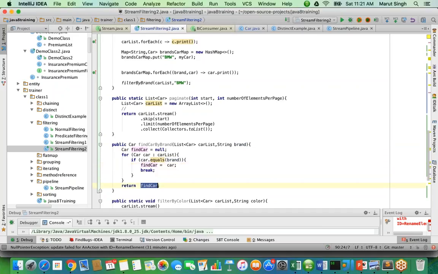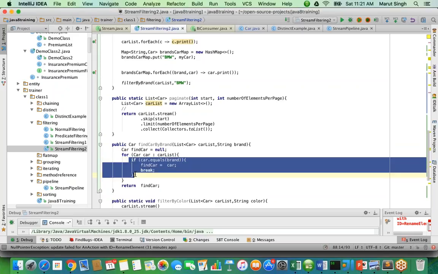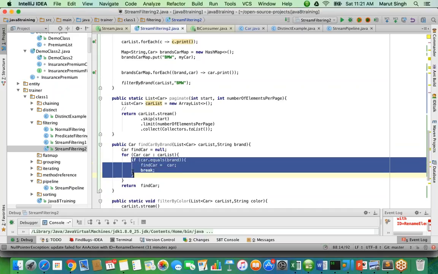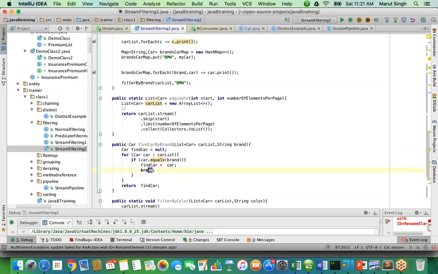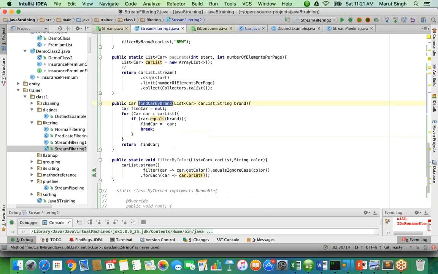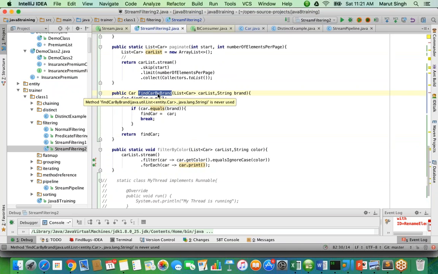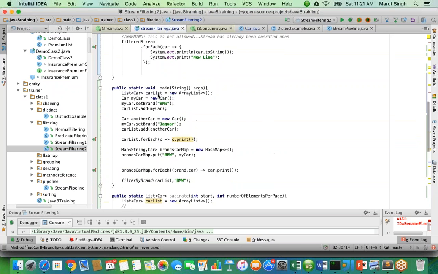Now, let's say this condition never gets true. My code will never go inside it, and what I will return is a null because I initialize my findCar as null. And if I ask you to use this API, you call this function, you will get a null pointer exception, correct?